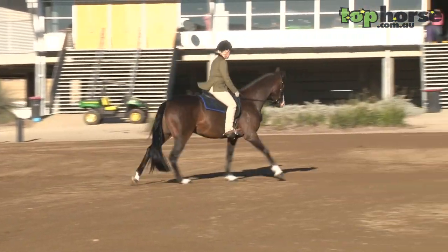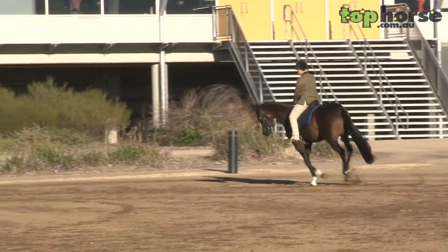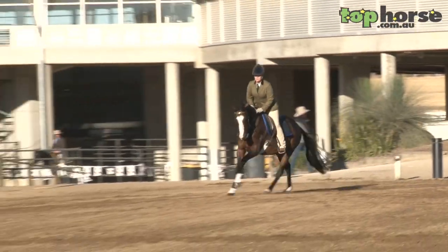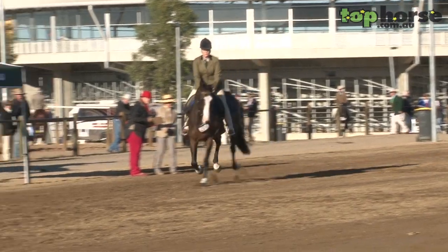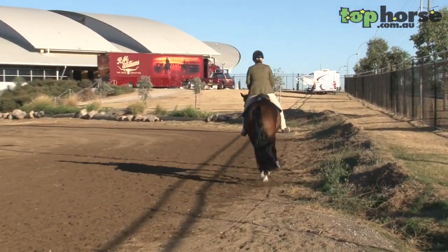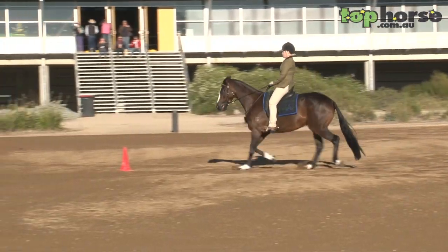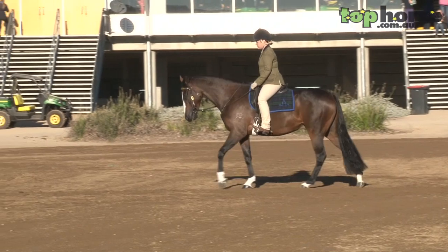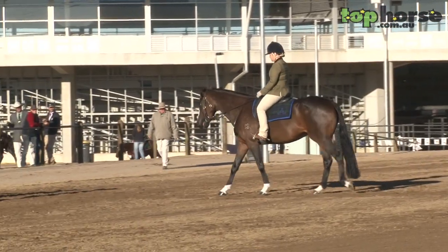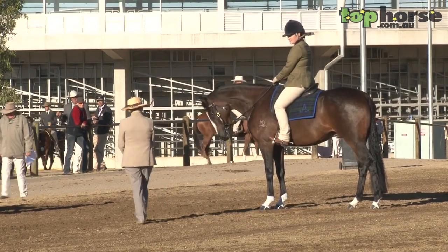The judge is again looking for the horse to make his bend with good shape through the circle and perform a flying change. Now this little horse was just a little bit shocked by that and threw his head in the air. He did negotiate the flying change — changing from one leg to the other whilst in motion — but he would lose points for throwing his head in the air. That's called resistance and it's marked down. When he passed the judge he was asked to strengthen the canter, really move along, and show the obedience to come down from the faster canter back into a trot without resistance. From there he trots straight down towards the judge and, again without resistance, breaks into a nice easy walk with a light contact, without showing tension or bad manners by jig jogging. So this horse performed the task reasonably well.